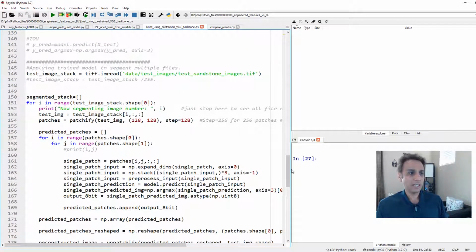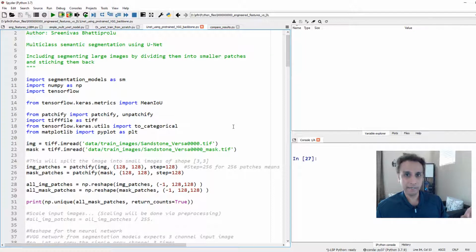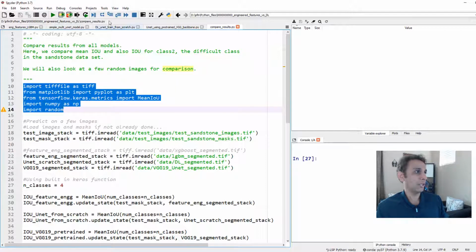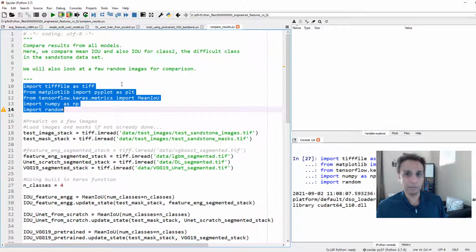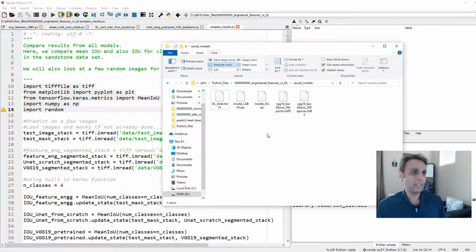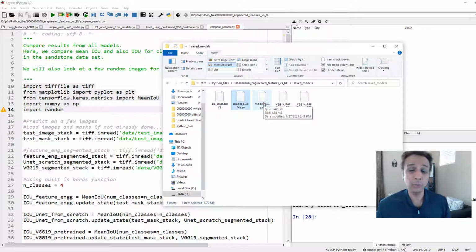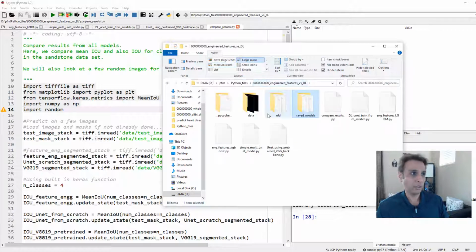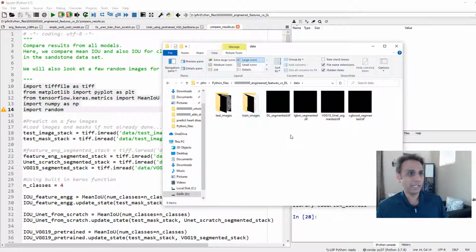Okay, so this is how I trained these three different models, and now let's go ahead and compare the results, the moment of truth. So for this, let us run our libraries right there. We don't need Keras or anything, because right now we are not even going to load these models. We already loaded the model before and saved the result. So we are going to only work with data, this one, LGBM segmented image, deep learning segmented image, VGG19 UNet segmented image. We're going to load all of these.